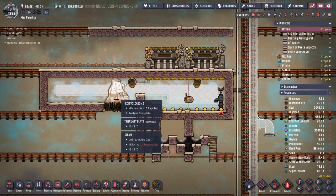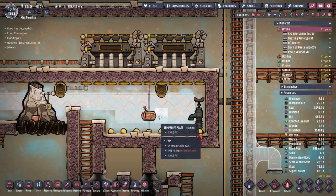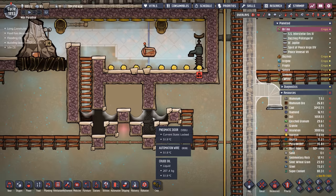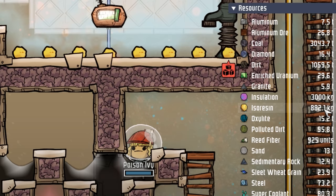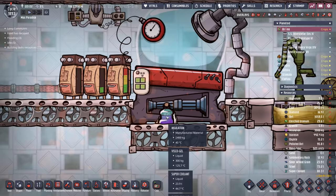Way back in the series we had this beautiful iron volcano with a couple of steam turbines strapped to it. We had enough steam that it could absorb the heat with no cooling required. Then I had the bright idea to bring all the liquid resin in here so it could flash and turn into iso resin, and that's been working great. Right now I have this door locked because it's connected to a thermo sensor — I didn't want dupes to come in and grab this nice hot iron until it warmed the area up. We've actually collected almost a ton of iso resin, in addition to having already created three tons of insulation and making beautiful visco gel.